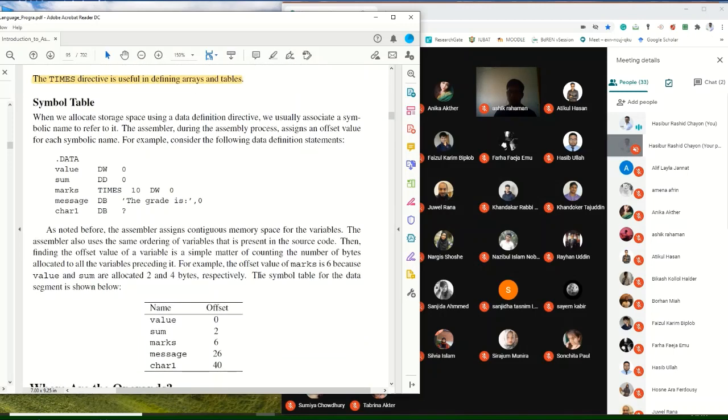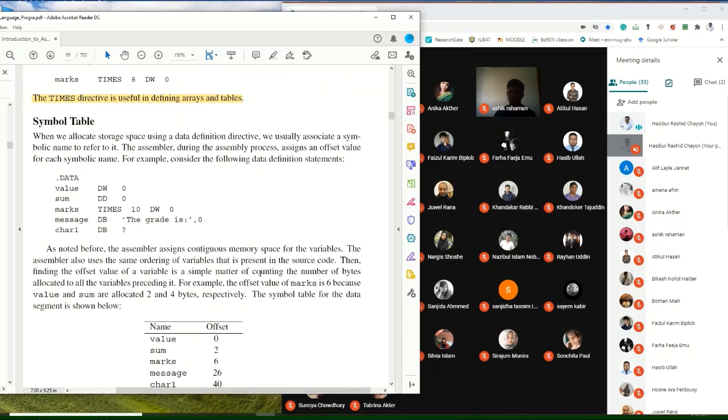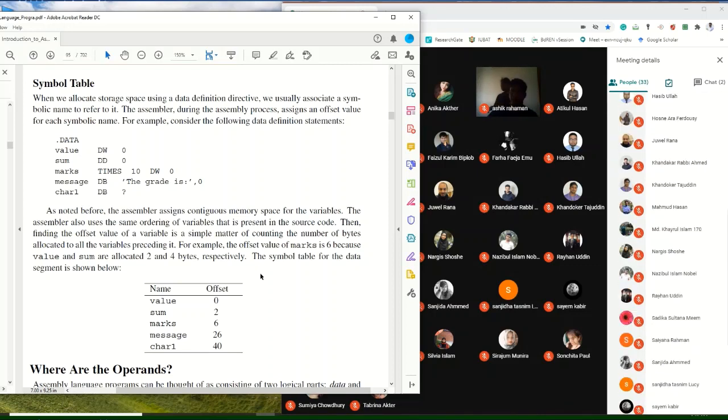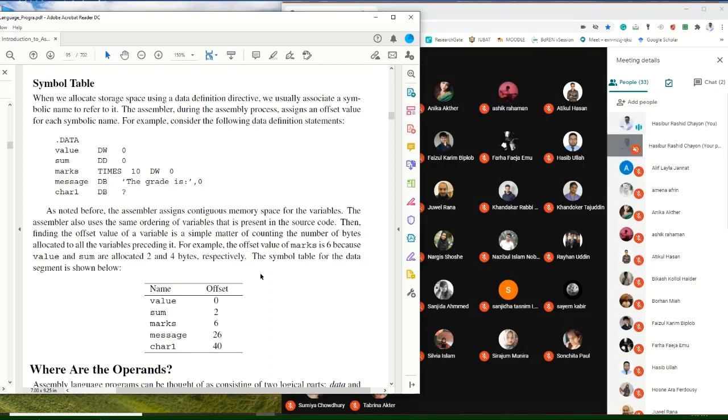So this is how we can make a table, how we can find those variables in the memory location. This information is called a symbol table. The assembler makes a table where we have the name of the variable and the offset value. Offset value is where your variable actually starts. Combining these two pieces of information, we have a table which is called the symbol table. Symbol table is very important, where the assembler can find the data or information in memory very easily. Okay, fine. So that is called symbol table. I think that is all for today.